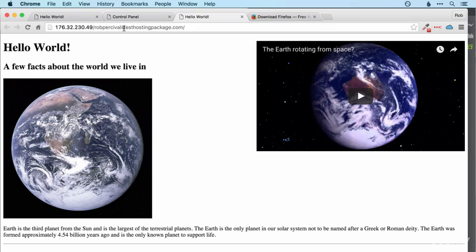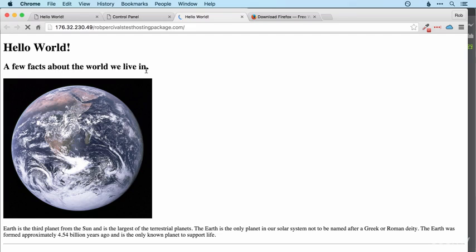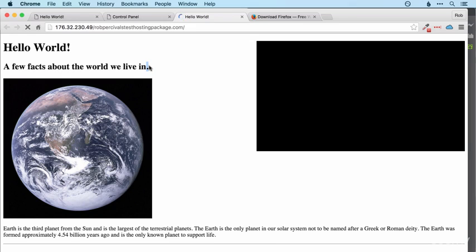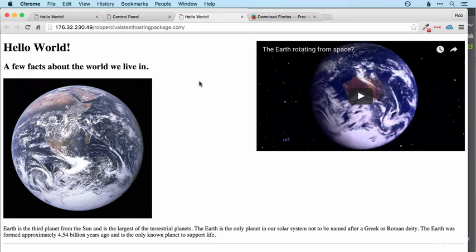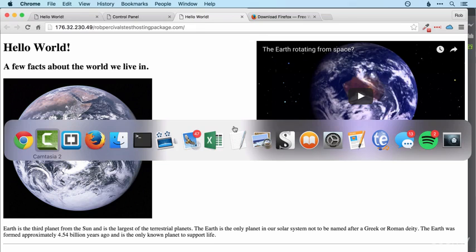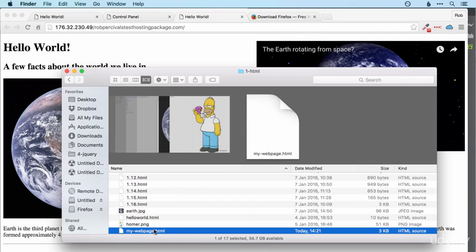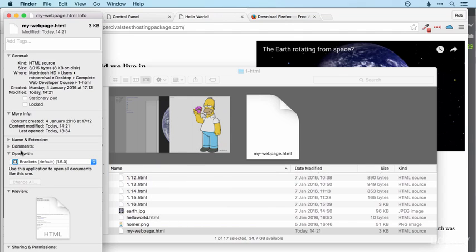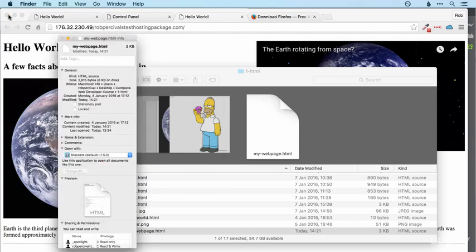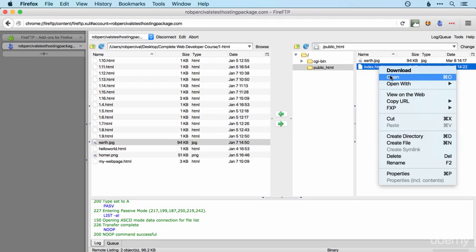And if we go back over to Chrome and refresh the page, you can see that that change has happened live on the web. So that's how I do most of my website editing, and I recommend that's how you do it too. Bear in mind that when you start using other file extensions, such as .css or .php, you'll need to go through the same process in Finder and make sure that you've control clicked, Get Info, and then make sure that they're all opening with Brackets. Otherwise, when you use control click and open, they won't necessarily open in the right editor.